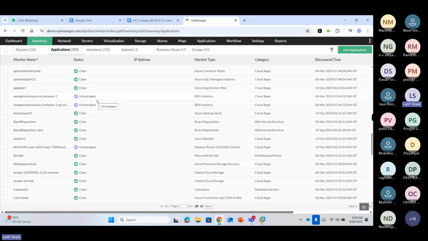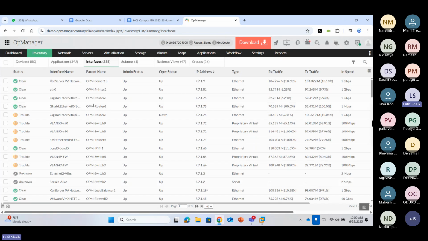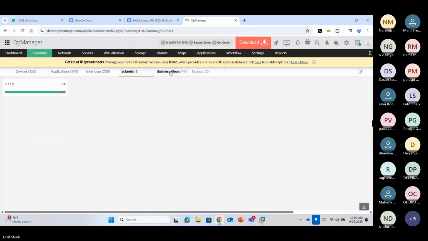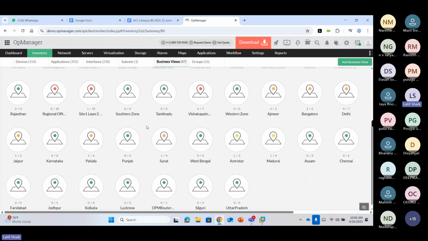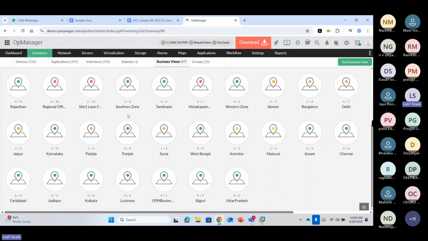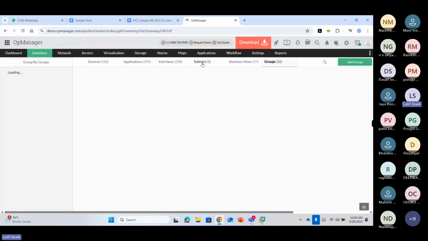Unmanaged means the device is available, but we can't get any response, so whether it is available or not, we don't know. Then interfaces, subnets, and business views, with different organizations and locations, showing which location has a problem and which is completely clear.